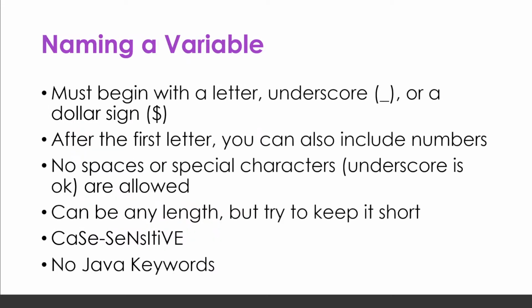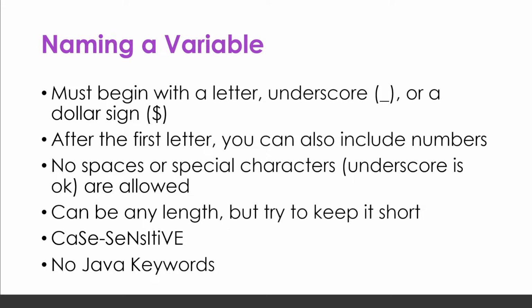So the first thing that we're going to concern ourselves with is naming the variable. And naming a variable has specific rules, right? The first one is that a variable must begin with either a letter, an underscore, or a $ sign. We cannot begin a variable name with a number. Remember that when your computer sees a number, it thinks it's ready to do math, right? So we want to make sure that we're not starting our variables with numbers, because if our computer sees that, it's going to think math time, and then it's not going to get to do math, and it's going to get mad at you, right?